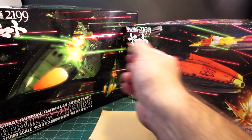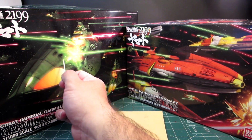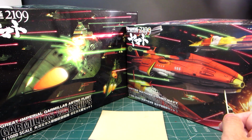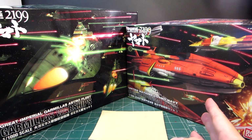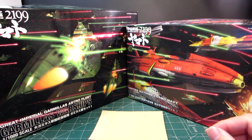Now, look at this scene where you see the UN fleet firing their green beams, and the beams bounce off the Gamella ships, while at the same time the Gamella ships are firing their red beams, and they're penetrating and destroying our UN fleet, our United Nations Cosmo Fleet. I want to make a scene where they're doing that, firing their beams, bouncing off, while the Gamellus is penetrating some of the ships. Most likely, I'll have him hit this ship in one specific area, while this cruiser here gets hit and is now on the verge of exploding.